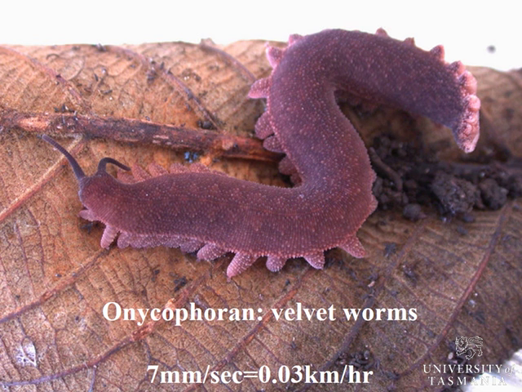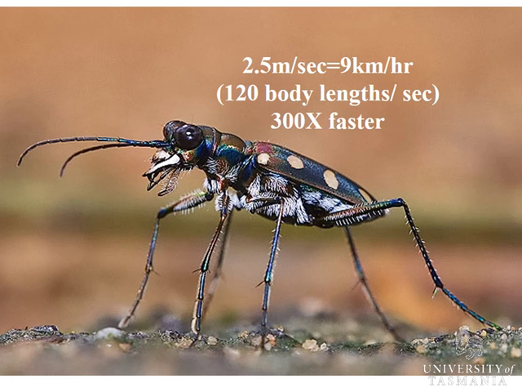So if you were to put an onychophoran in a running race, you could only do about 7 millimetres a second or 0.03 kilometres an hour. Not getting very fast, okay? Let's go to the other extreme. We get up to the fastest of the insects. Tiger beetle, 2.5 metres a second or 9 kilometres an hour. Put that in a running race against a 100-metre athlete. It would still lose to a human in terms of that. You get a quarter of the way that a human might at that particular point.